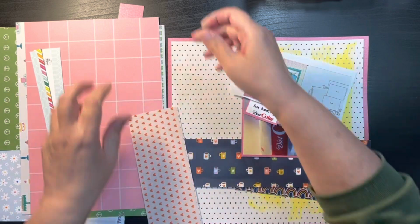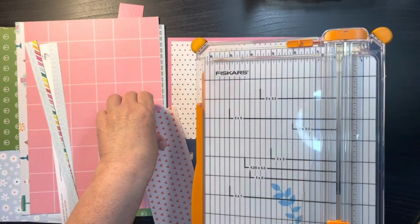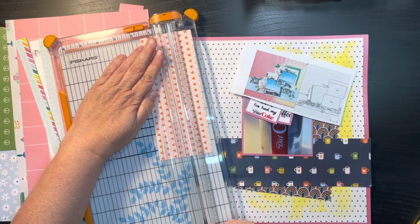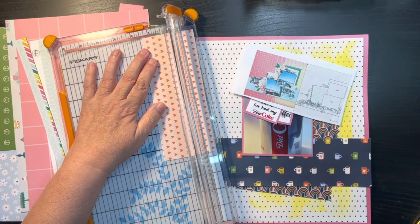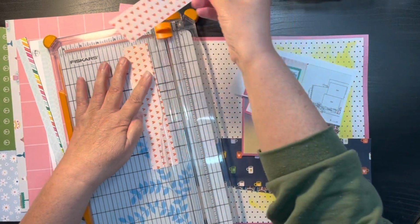So I'm going to go ahead and cut just a little banner. Let's see. Thinking about a 1.5 inch wide. And this isn't straight, so let me see if I can get a straight edge here. All right.